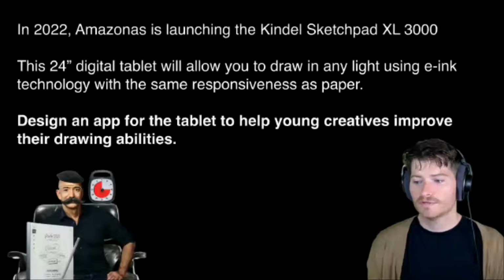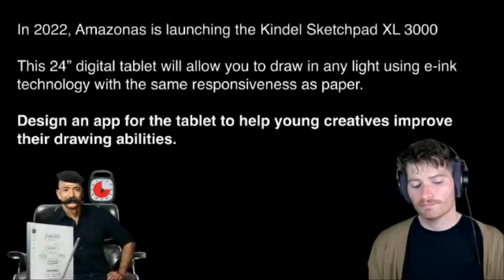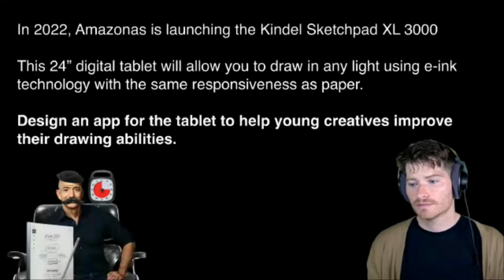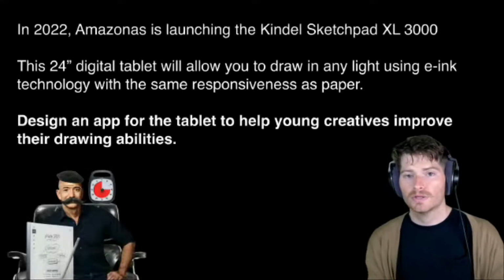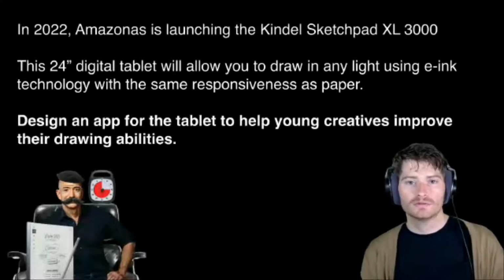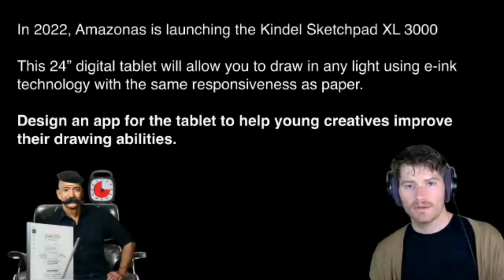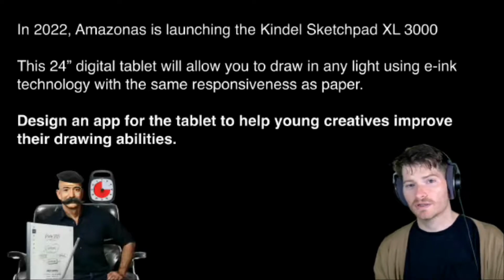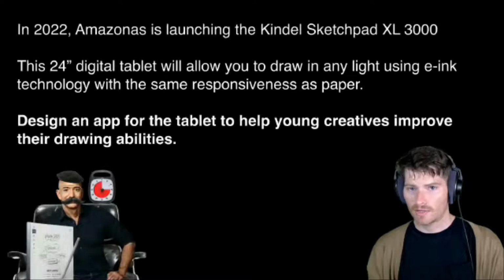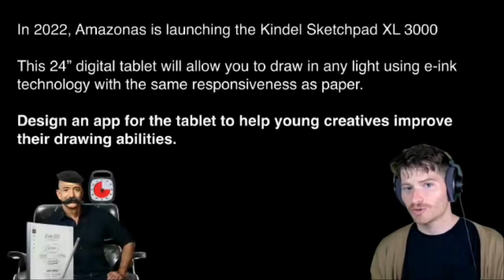Will there be tips and feedback? I'm getting a lot of questions about feedback. I would ask for more clarification on that. Okay. Will there be anyone to give criticism? So there won't be a live person involved in this app. That's not what Jeff Bezos has asked for. But if you want to sketch that to add another interaction, I would let that slide. I'm never going to know you did it.